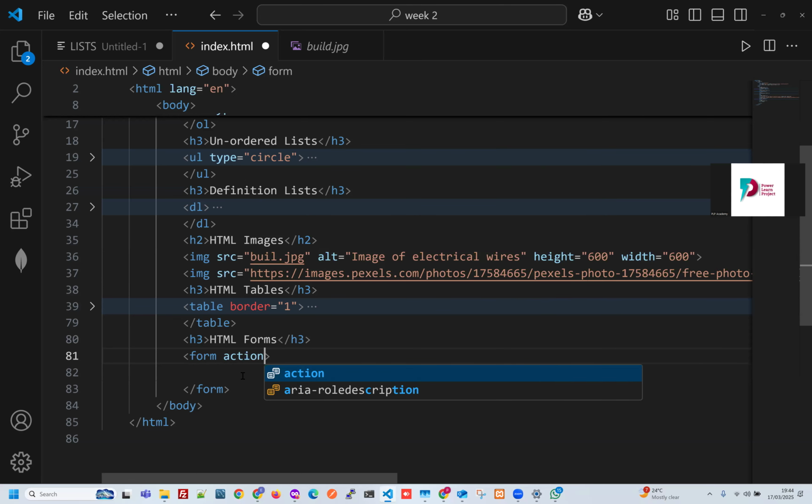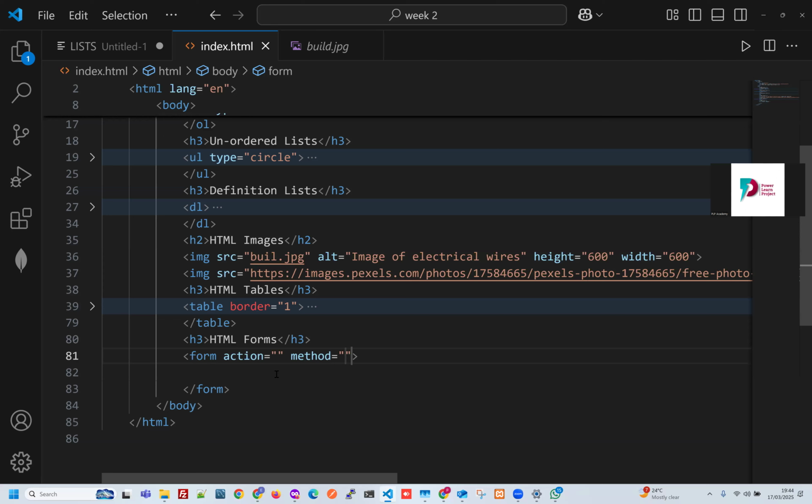We have one known as the action and the second one known as the method. These are very, very important attributes.